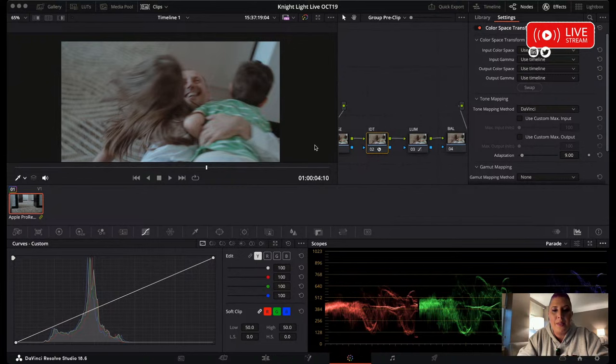Okay, so IDT, I have this here. So you're probably saying, okay, listen, if you're using DaVinci Color Managed, why do you have an IDT node? Well, it's because in the case that DaVinci Managed can't accurately detect the camera and the gamma, it'll load it up in log format. So what you end up having to do is manually select it. If it can't figure out what the heck it is, it can't convert it to Rec. 709, which is my working color space.